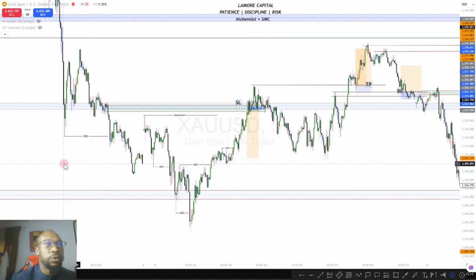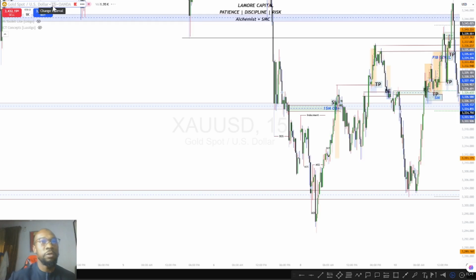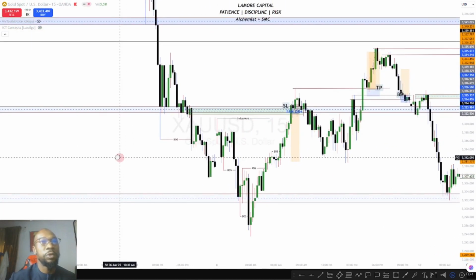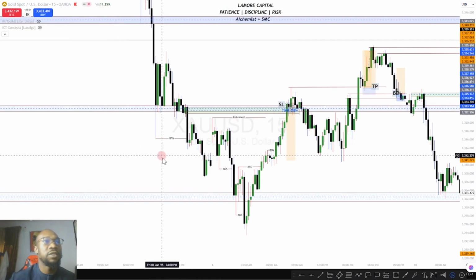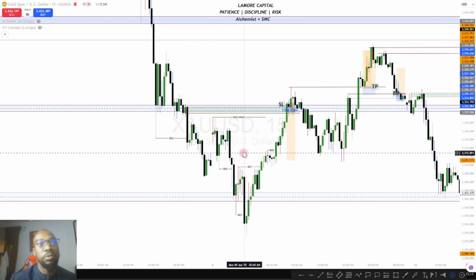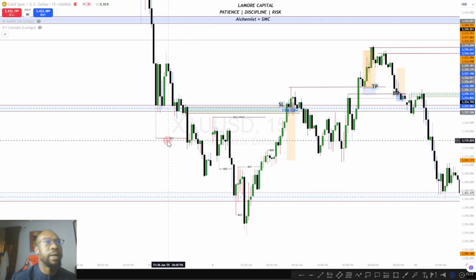So first and foremost, my first trade was on the 15 minutes time frame, and I would love to explain it on the 15 minutes time frame. So without wasting our time, I actually had some complete rules based on my trading plan. So the first rule was my break of structure.